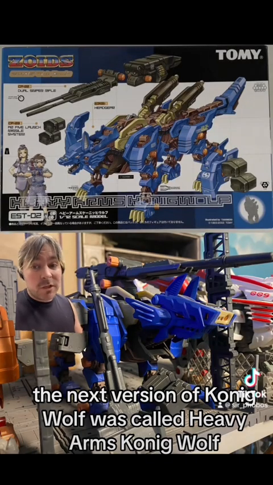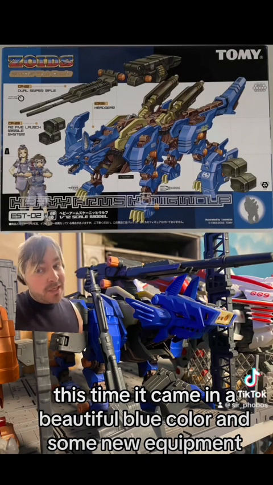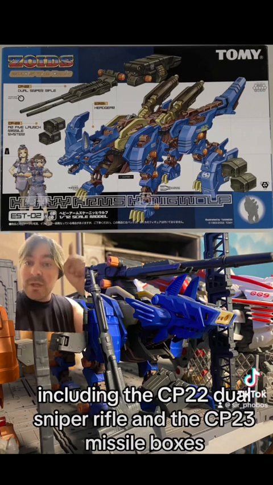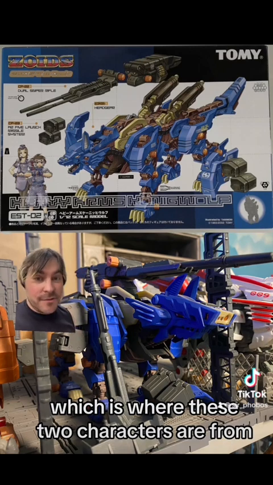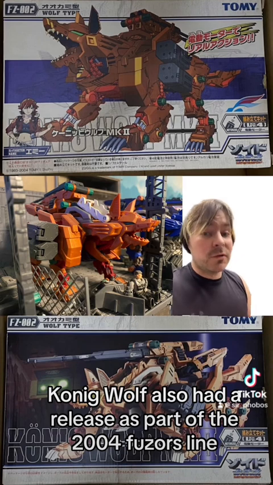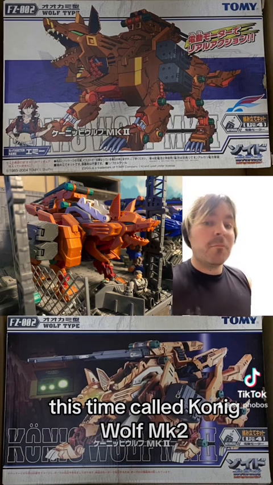The next version of Konig Wolf was called Heavy Arms Konig Wolf. This time it came in a beautiful blue color and some new equipment, including the CP-22 dual sniper rifle and the CP-23 missile boxes. This version also included a special DVD which had the webcomic on it, which is where these 2 characters are from. Konig Wolf also had a release as part of the 2004 Fuzors line, this time called Konig Wolf Mark II.